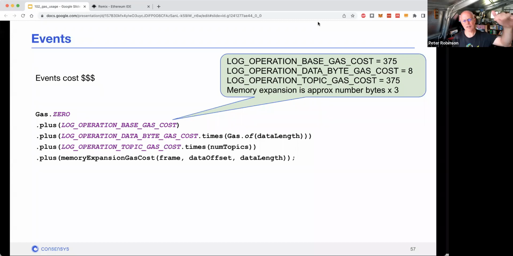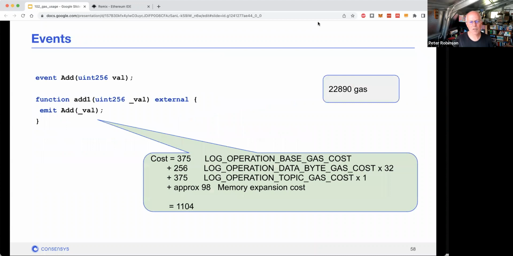There's a base cost, then a data length cost, and then the actual topic cost. The actual function signature of the event is one topic, and then any indexed parameters are other topics. And you pay a cost per byte.